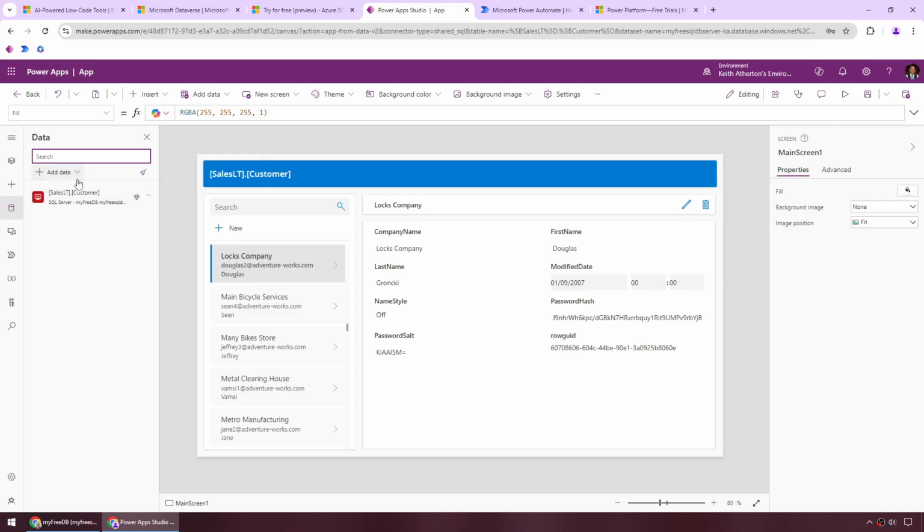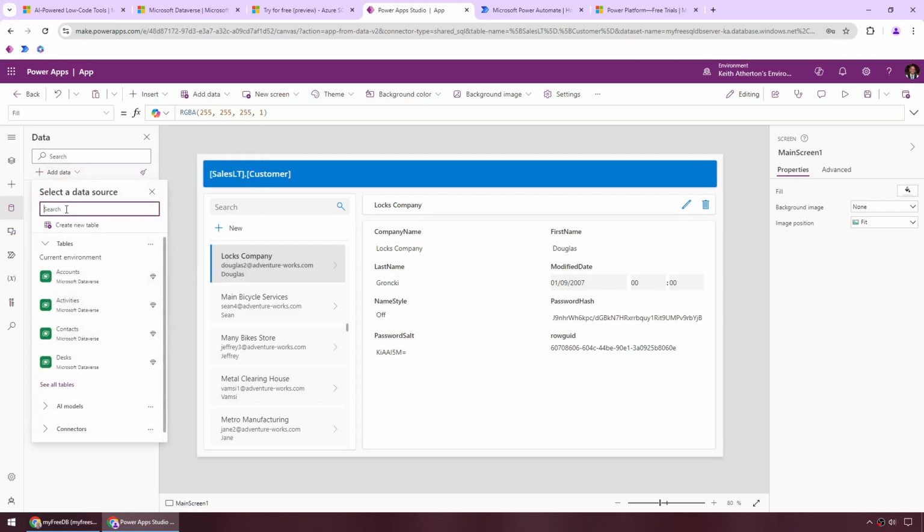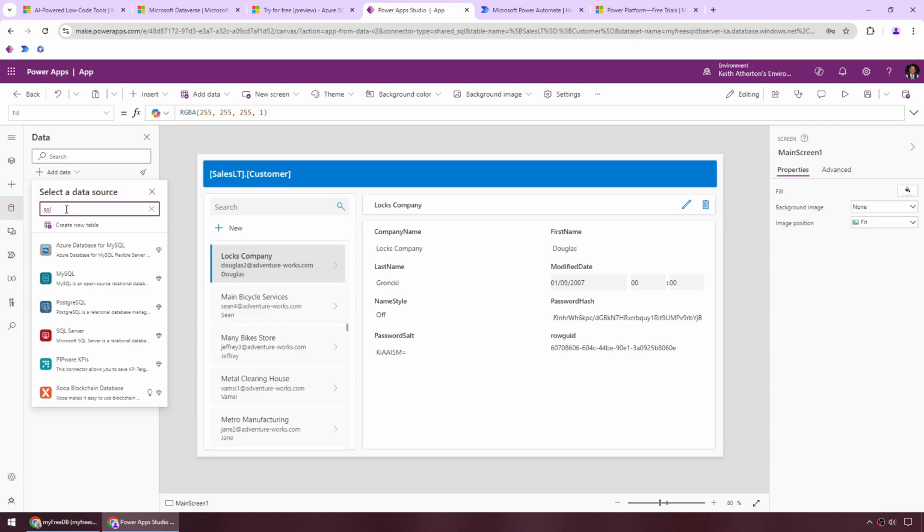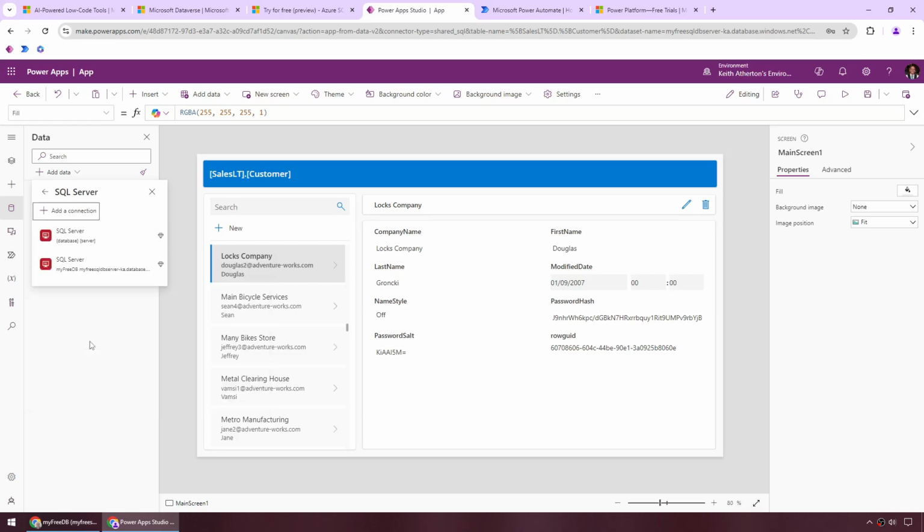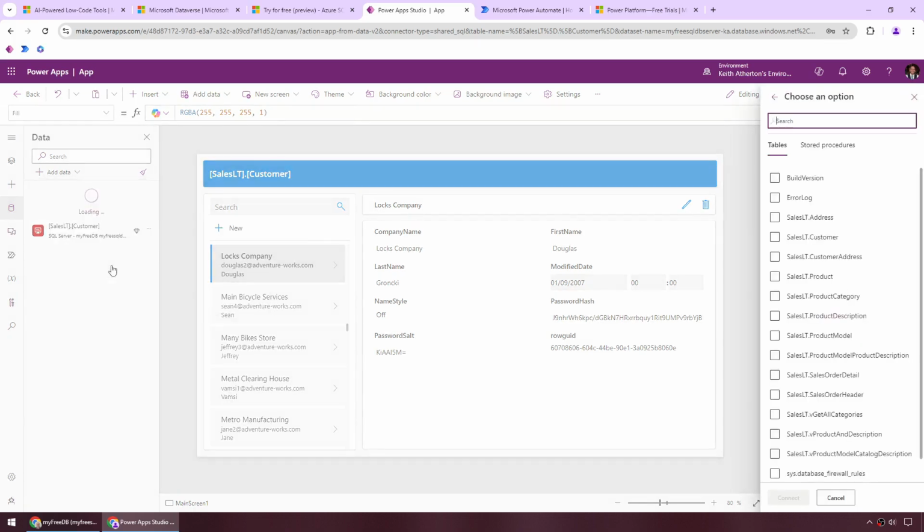So we can see that's the only one we've got coming through. However, if we do need to add more, we can actually go ahead, search for SQL. Again, these are all the different connectors that we have available. I've just searched for SQL there. Go ahead to SQL Server. Let's select that one that we have connected. And then what we've got on the right hand side are all the different tables that are available.